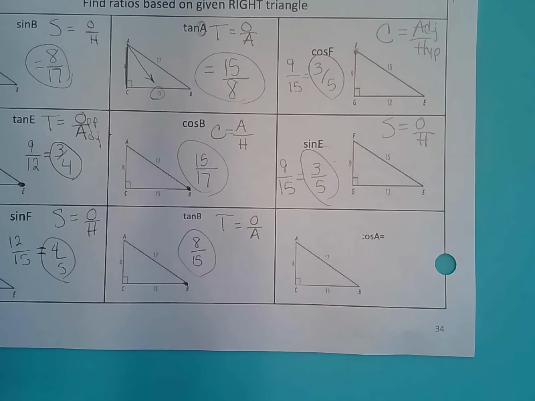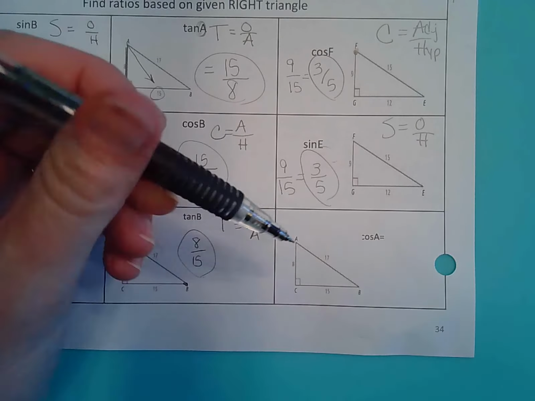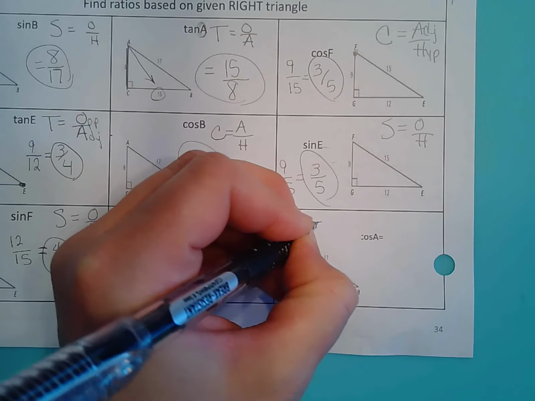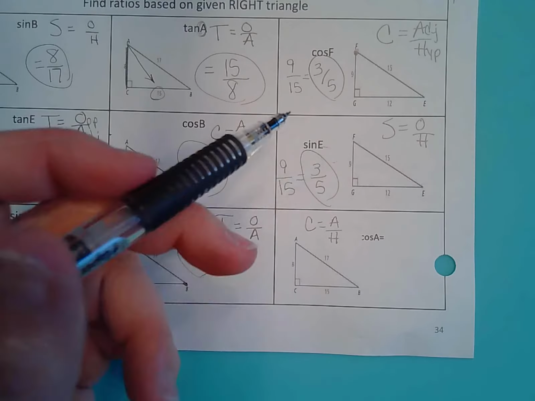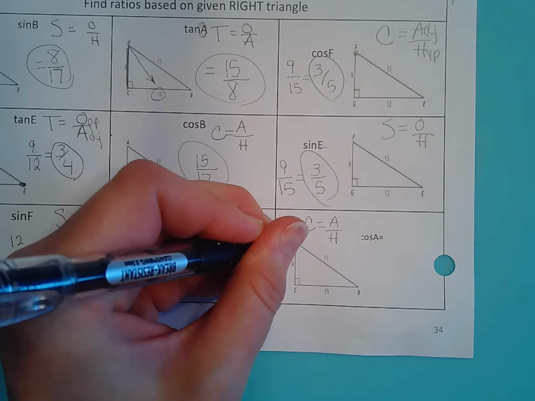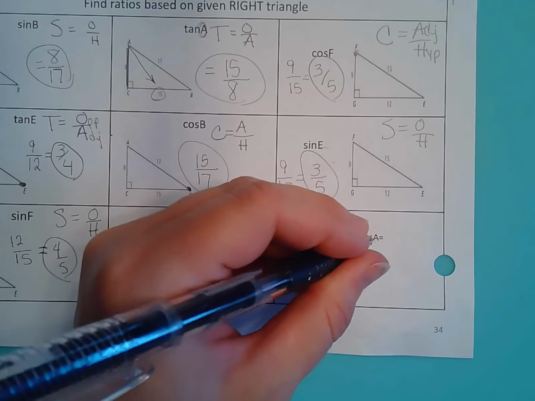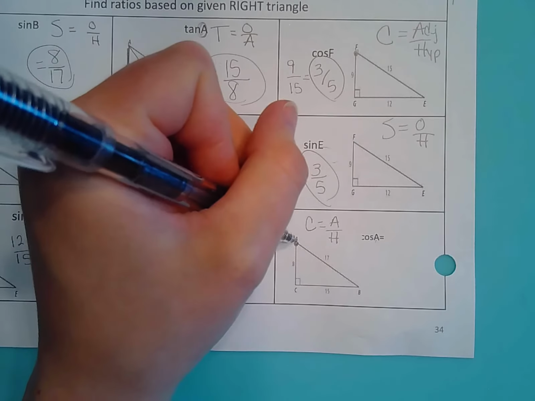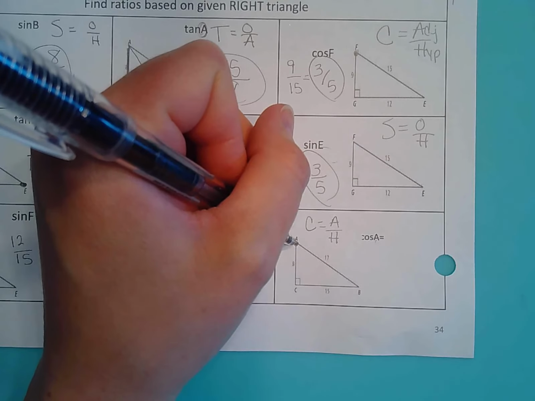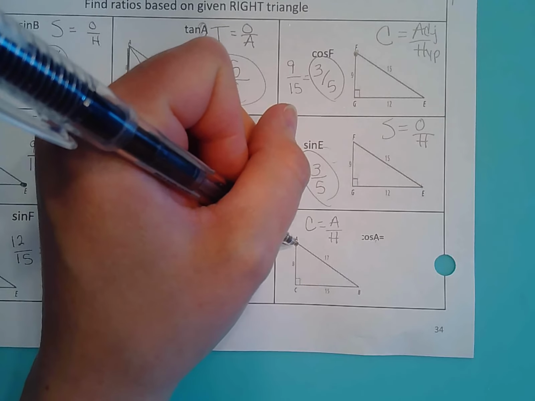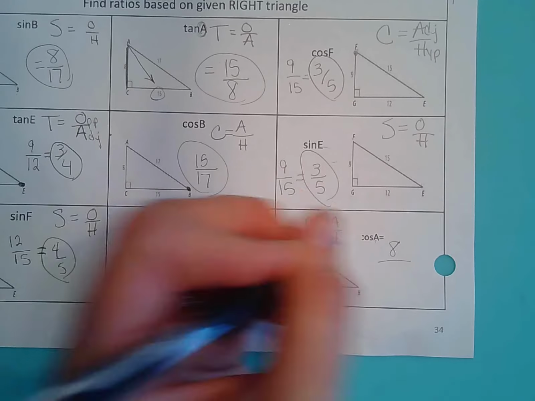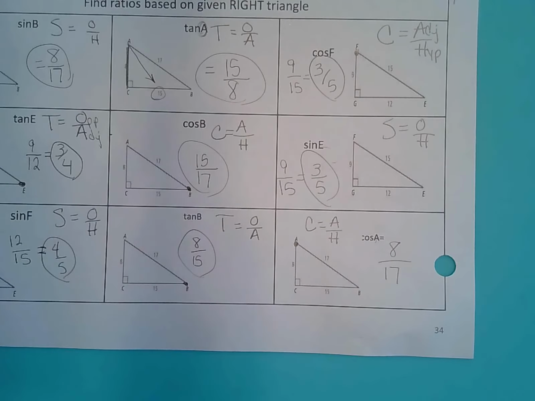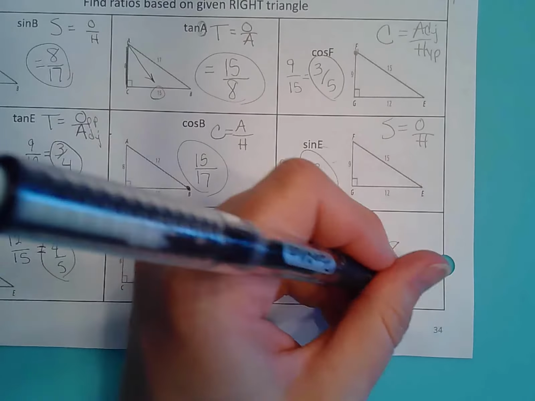All right, so cosine of A. Here we go. Pencil on A. Oh, cosine. I keep forgetting this part of SOHCAHTOA, that's the CAH part. So put your pencil on A over here. This A stands for the angle, not adjacent. What is adjacent to A? Well, it can't be 17. 17 is the hypotenuse. It can't be 15 because 15 is opposite, so it must be 8, over the hypotenuse of 17. We could ask Google if that reduces. I promise you it does not.